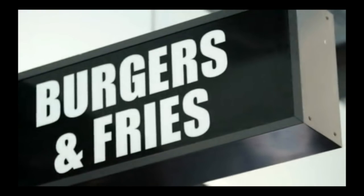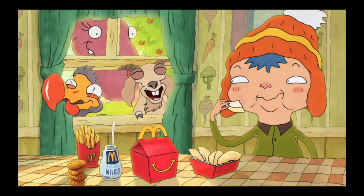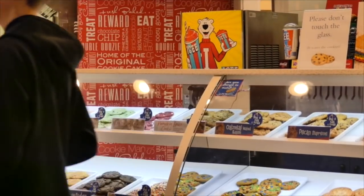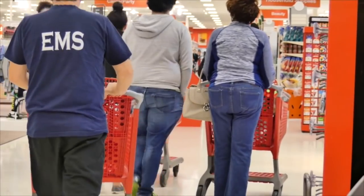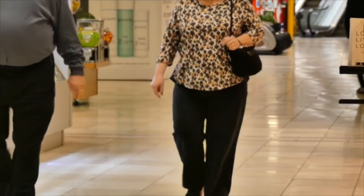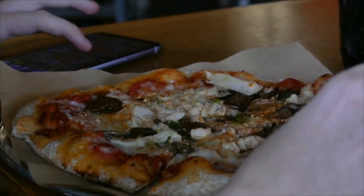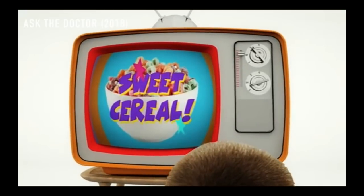Industries such as McDonald's or Nestle advertise their products as natural or beneficial, making it seem like what we consume is good for us. But in reality, more than 75% of the food offered has been genetically modified and processed. Dollar General is one of the many companies that has been making increased profits by selling cheap goods. This has been a theme for years now, making it so most children grow up eating very few non-processed foods.